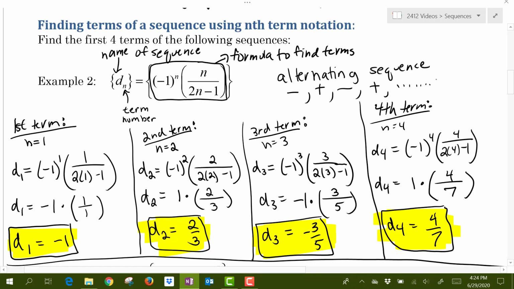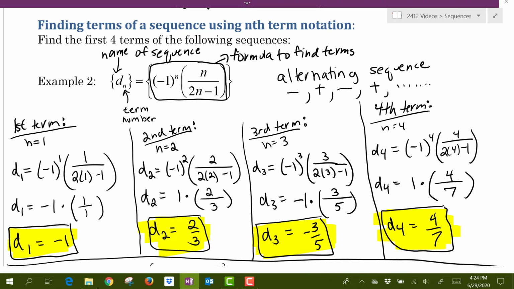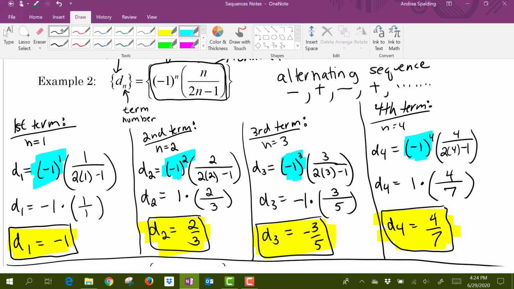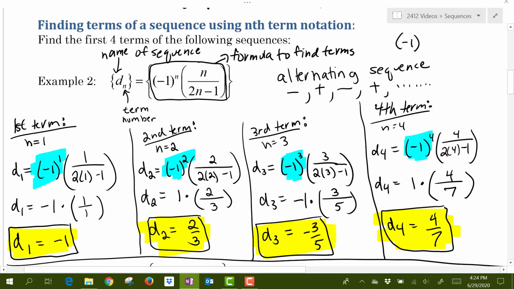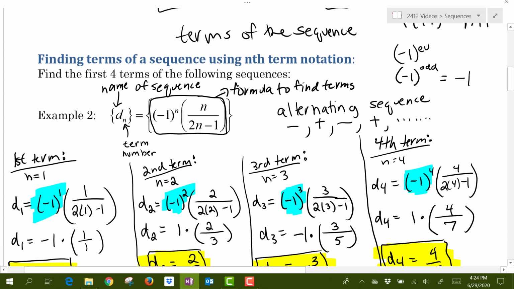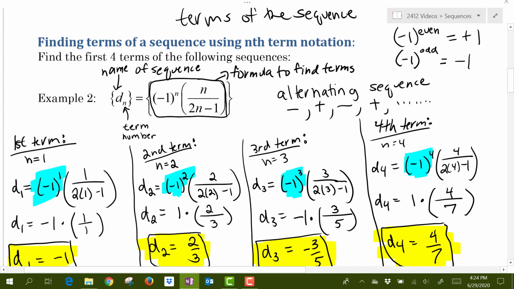So what makes this alternating sign pattern happen? The alternating signs are actually coming from the (-1) to a power. If you have (-1), and the parentheses are important because the negative is part of the multiplication, to an odd exponent, then you will always get a negative 1. If you have (-1) raised to an even exponent, then you will get a positive 1. This is going to come in handy a little bit later, and we will look at this again on the next page of notes.